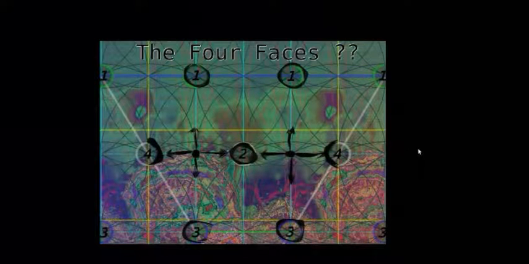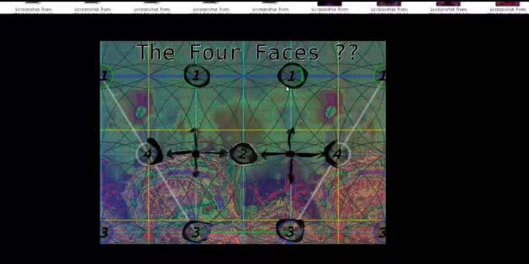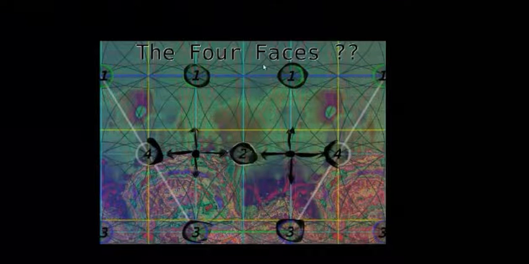Yeah, what can you say about it? It could also be that it's not the points that are the faces, but the sides of them are the faces, the face of a square or something. So I'm just figuring out how you can actually put the four faces in context of what it is.